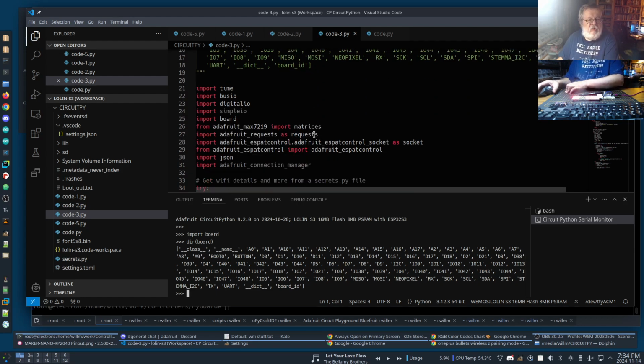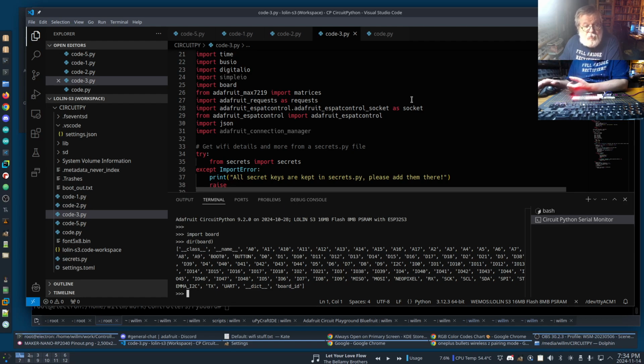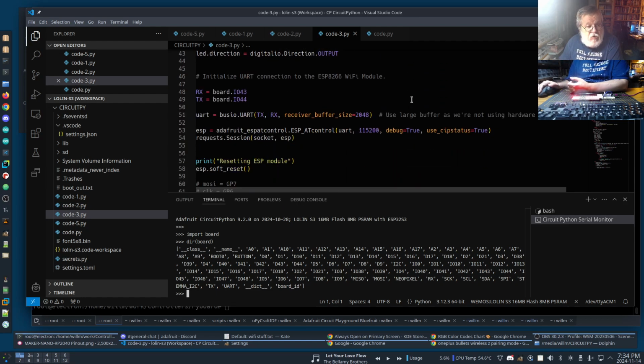So in this one here, you can see we got Adafruit request. There it is, ESP AT control. So this is what Citron was using to talk to that little ESP32. And you can see here the 2 pin numbers, blah, blah, blah.